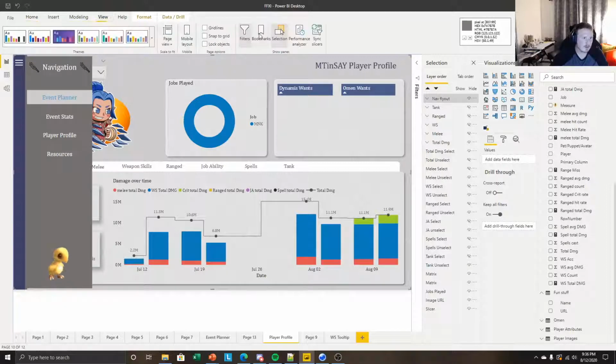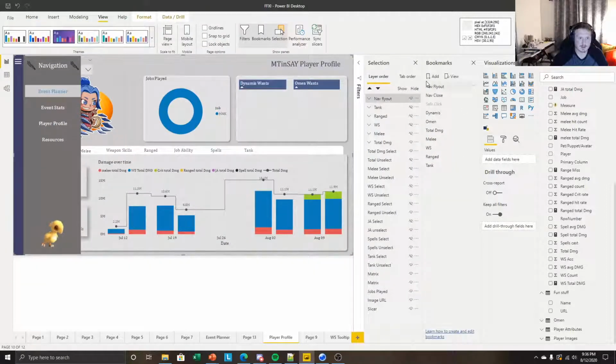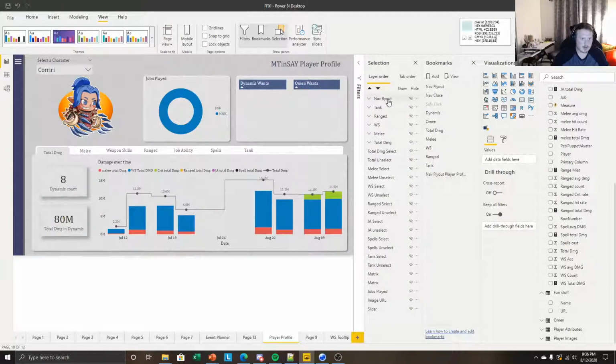So I'm going to go to view, bookmark. I have it selected. Add bookmark, selected visual, data off. Rename it to nav flyout. I want to distinguish it a little bit. Nav flyout player profile. And then we'll hide it. Add selected visual with it selected, with hidden and selected.